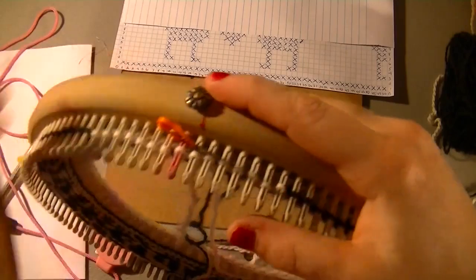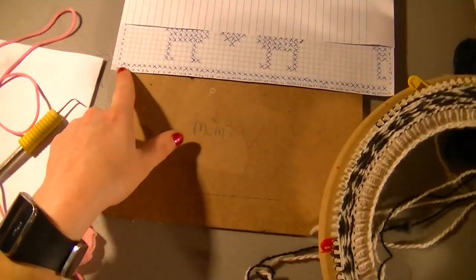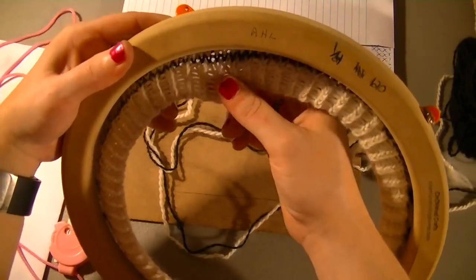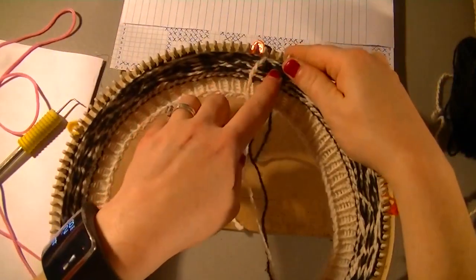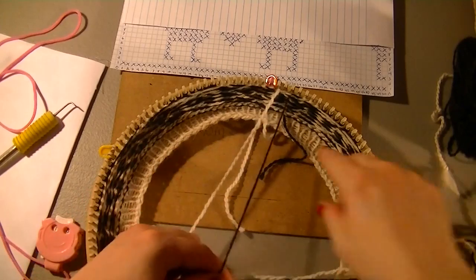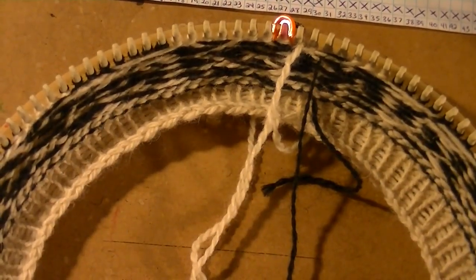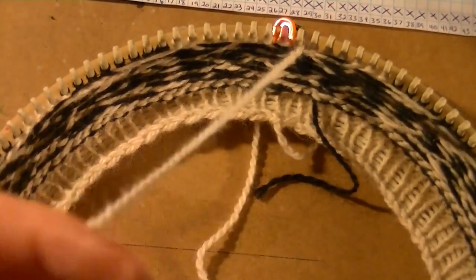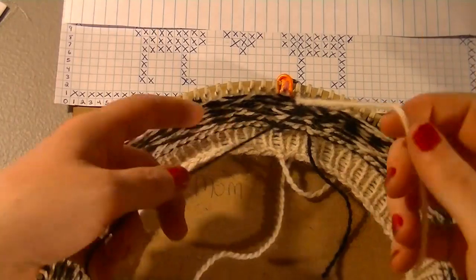All you do is take the black yarn and wrap it right in here. On my very first row, after finishing the rib stitch brim about an inch long, I did one row of black and another row of white, and now we're doing the design. You can see the strings in the back section - those are called floats. You want them as short as possible because if they're really long you can snag them, or they'll loosen the project and create big gaps. I tie mine in every three pegs.